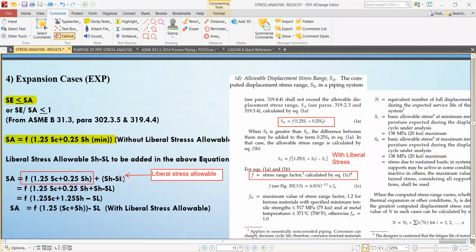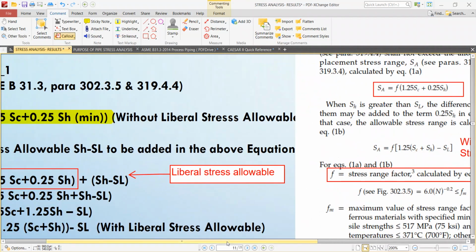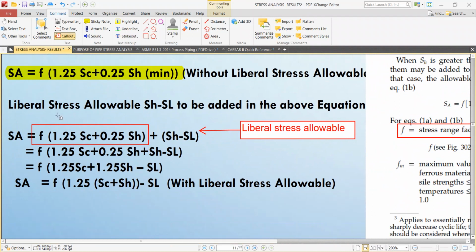They have included this SH minus SL, then F into 1.25. So if you are adding this, 1.25 SC plus 0.25 SH plus SH minus SL, I removed the brackets and included it here.